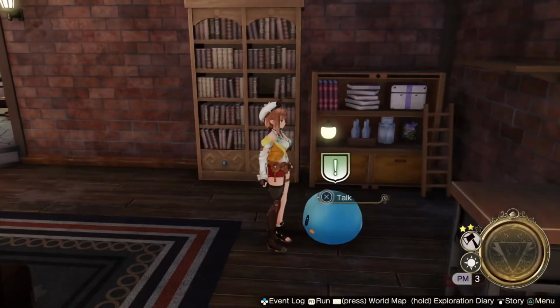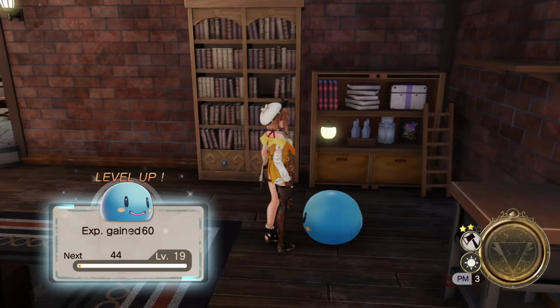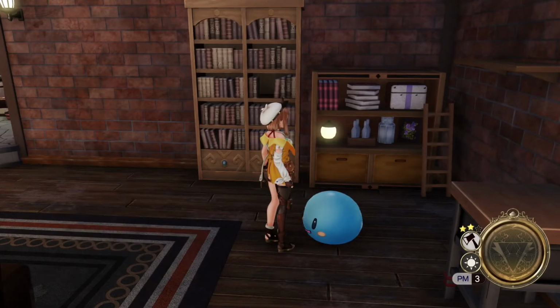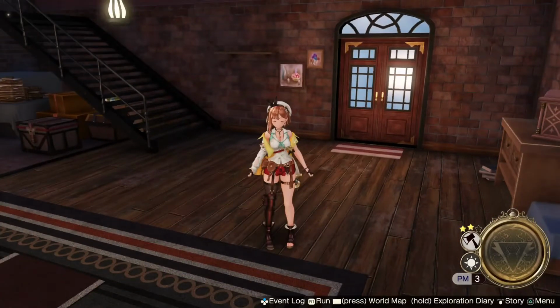Oh, Pune is back. How many things did you... Oh, you have some avocados. You gained 60. You're level 19. Oh, that's a yay. I don't care. I am doing this game way too fast. Am I? I don't know.